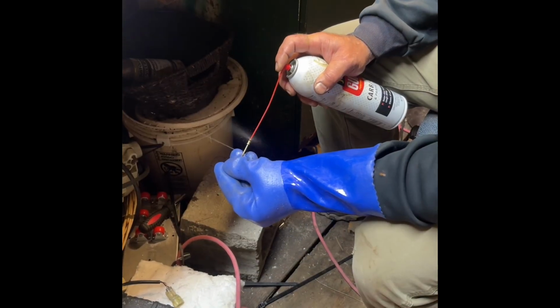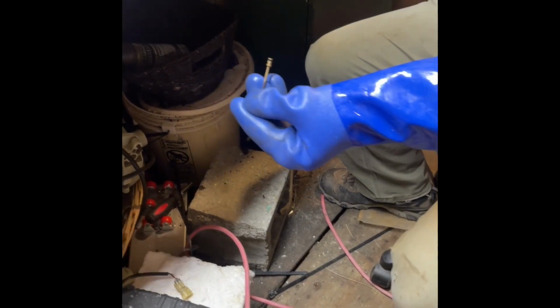So you have to try to blow carb cleaner and air in this end through this teeny hole here, and see if you can get carb cleaner to blow out this little orifice, tiny orifice, by blocking this end with your fingers if you can, or something. You want to just make sure you get these two little holes blown out. Gross. Took me forever to get those cleaned out.